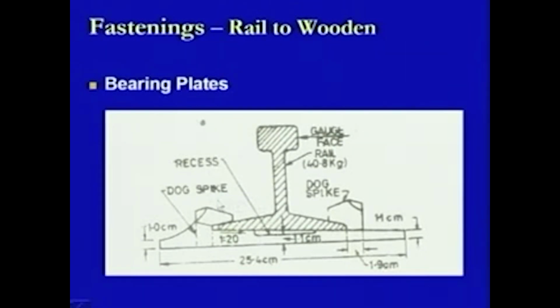And here we can see the dog spike also very clearly. This is a dog spike which is being provided, and it is getting inserted through this bearing plate, and finally, here at this level there is a sleeper. So, it goes into the sleeper like this. Similarly, on this side it is going through this bearing plate at this level into the sleeper like this. This is how it is creating a pressure so as to keep this rail section in its position. So, in this diagram we can see the dog spike as well as the bearing plate.